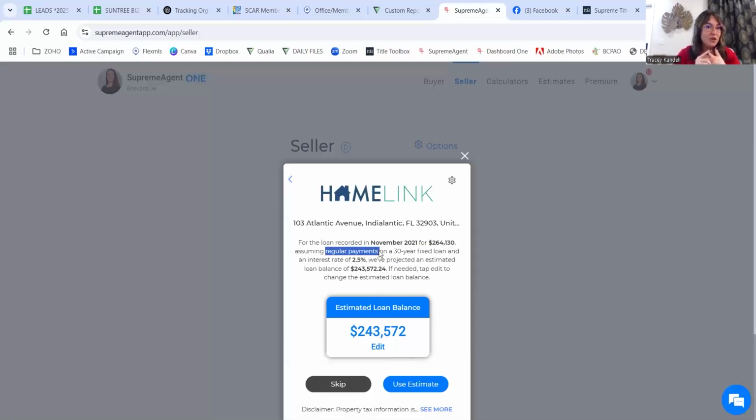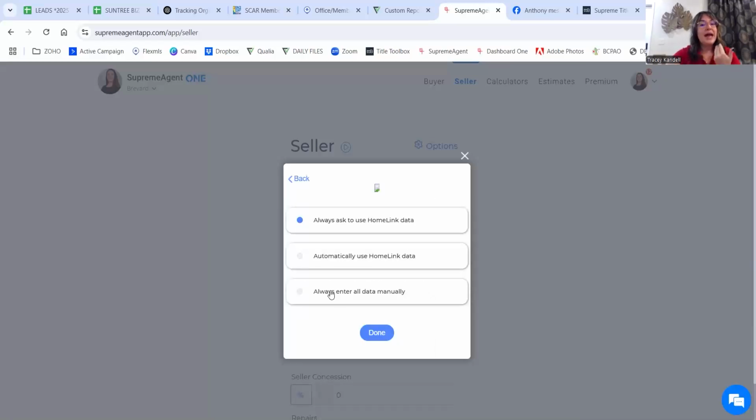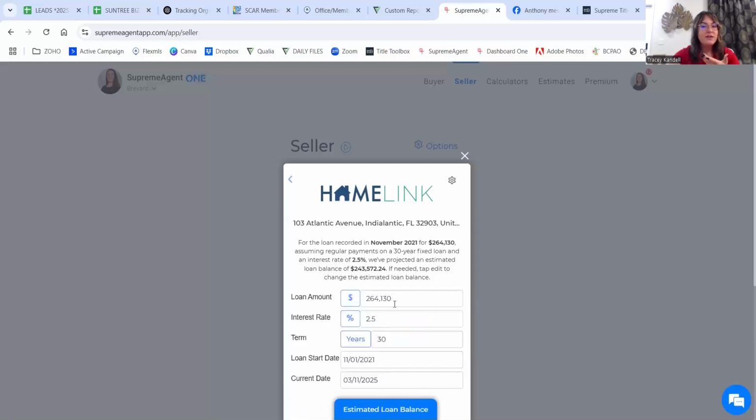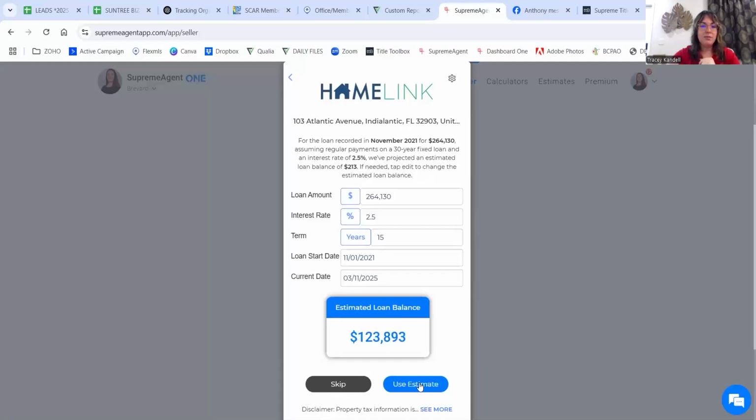Tracy's on a 15-year loan and she was making extra payments for the first 8 months after the refinance. So if I wanted to, I could come into the gear right here and I could enter my data manually. Okay. But for the sake of our estimate, I do feel that it's close enough and I could always even edit it. See, I could even say, here's my 15-year term, loan start date is good, interest rate's good. Now, compute.